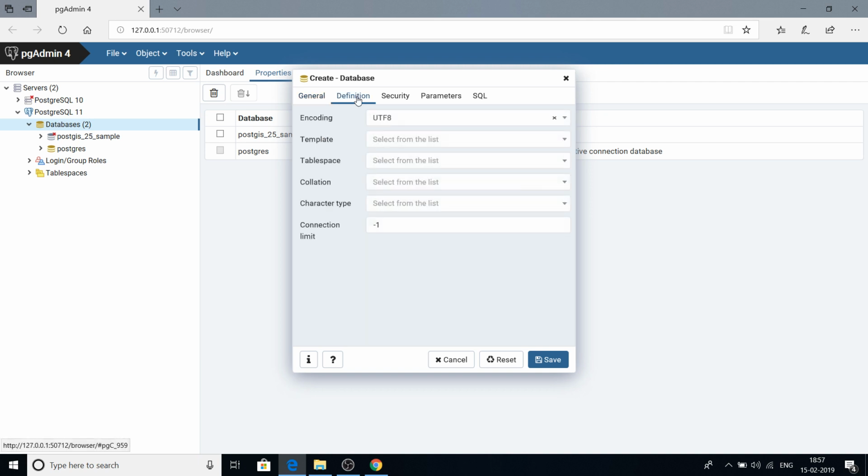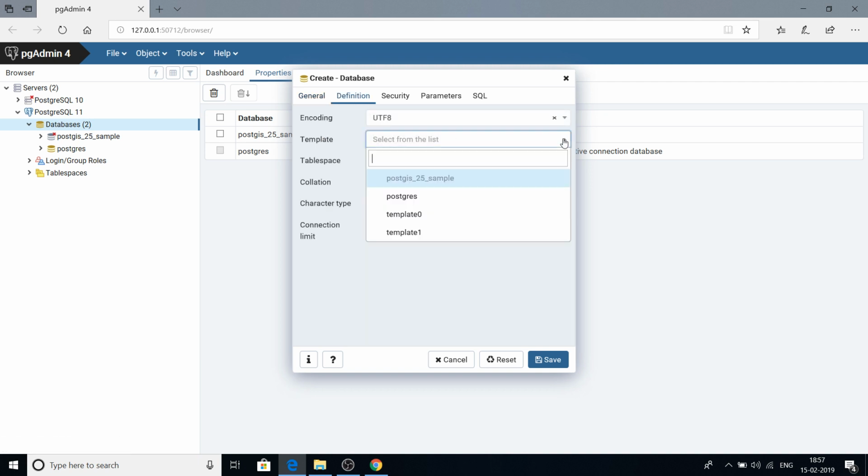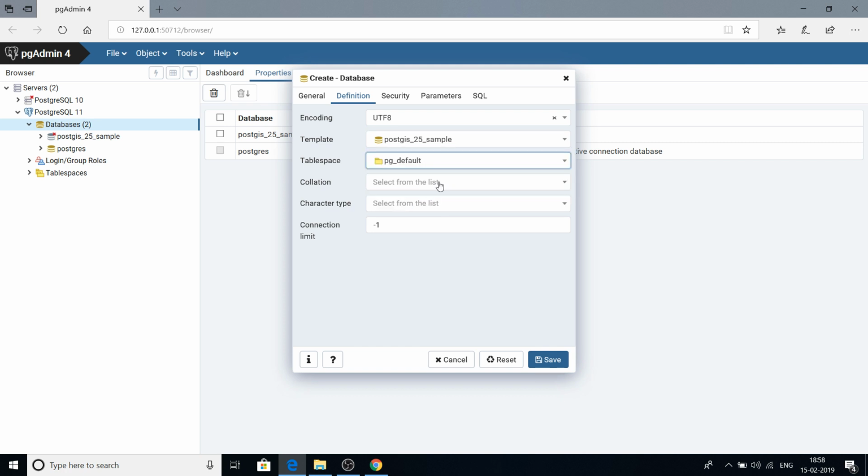While giving the definition, it will ask you for the template. If you want to create a PostGIS spatial database, just select the PostGIS 2.5 sample template. Now this database will automatically be spatially enabled. You can keep the tablespace as pg_default, and save.